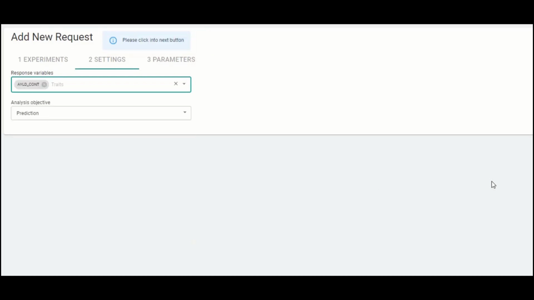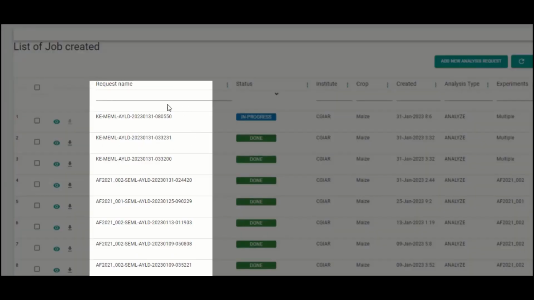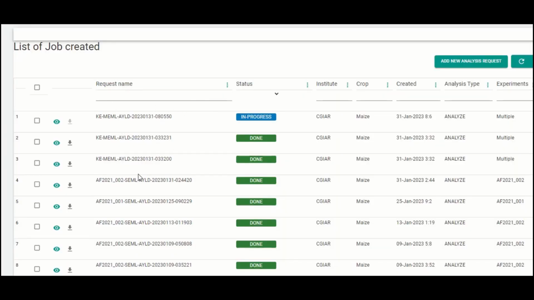Note that in previous milestone, only common continuous trait will be displayed in this drop-down box, and only traits common across occurrences are listed in the previous milestone. Request name has been improved so that it will be more readable to the user.